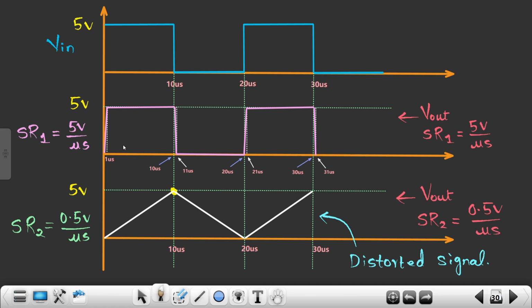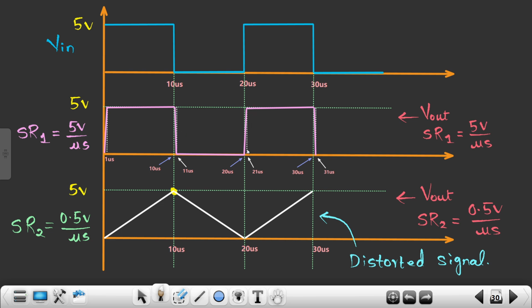But you see over here, the concept of slew rate is getting introduced. From 0 to 5 volts, it is taking around 1 microsecond, and after that it is 5 volts. Again, from 5 volts to 0 volts, it is taking around 1 microsecond to travel. So this is the traveling time. We are not getting an exact similar signal, but it is somewhat the same, right?